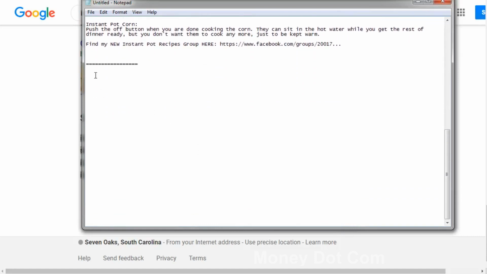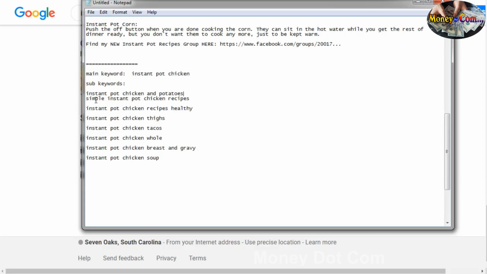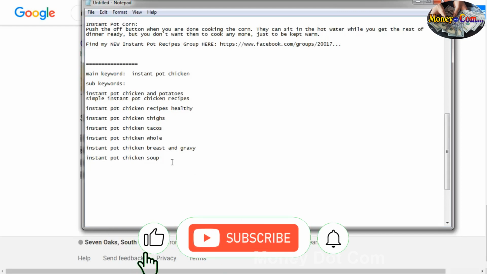so what we want to do is we want to have a main keyword, and then we want to have sub keywords. So the main keyword here would be Instant Pot Chicken, and then the other ones would be Instant Pot Chicken and Potatoes, and all the rest here.